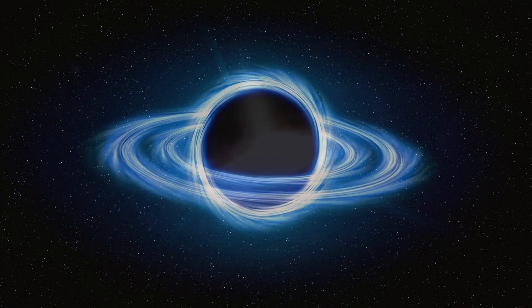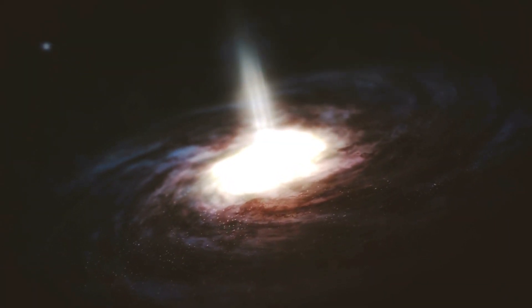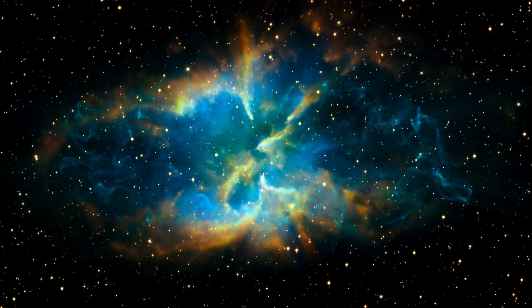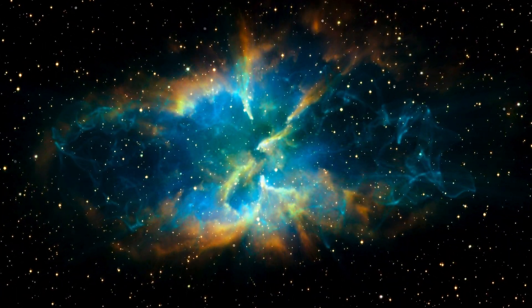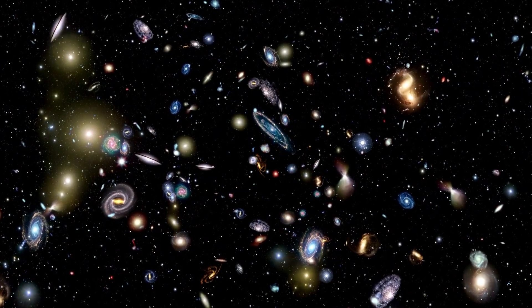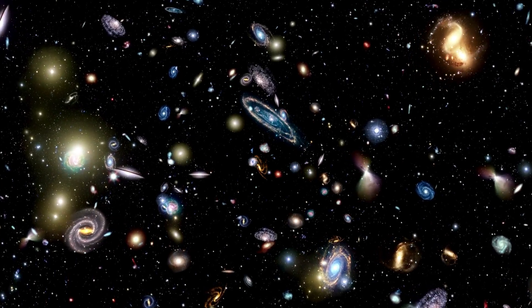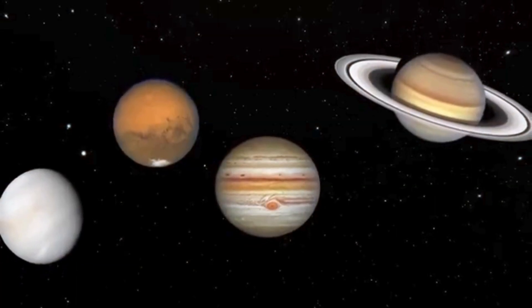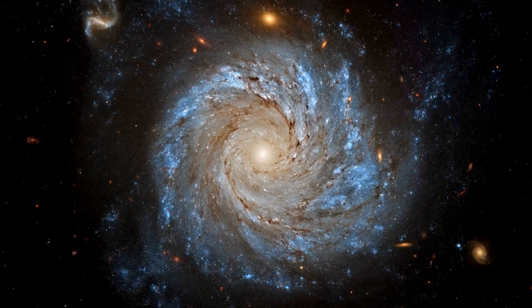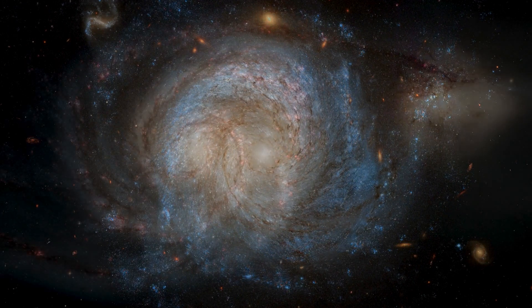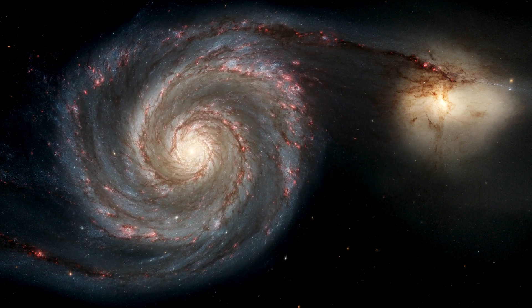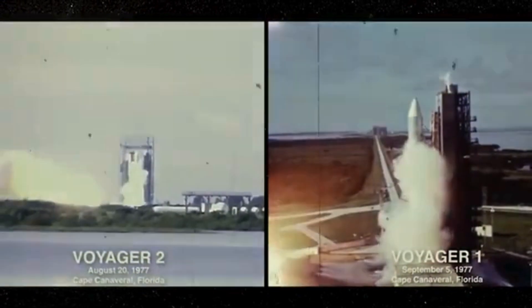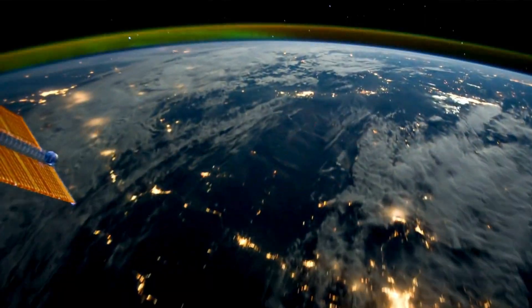The Voyagers have left the solar system in terms of the sun's magnetic influence, but they won't truly exit the solar system for tens of thousands of years when they pass beyond the Oort cloud. In about 40,000 years, Voyager 1 may drift within 1.7 light-years of a star in Ursa Minor, while Voyager 2 could come close to Ross 248. For now, the Voyagers continue their one-way journey through the cosmic sea, carrying our golden greetings to the stars. Their final message to Earth is a reminder of how far we've come and how much more there is to explore.